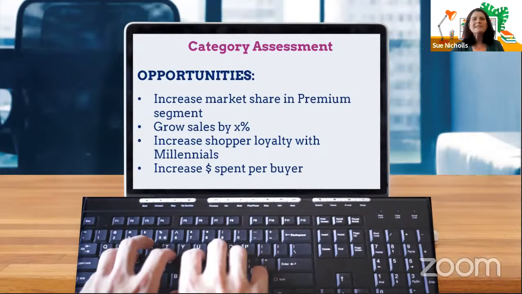So what's missing from this? I see this category assessment, I see these opportunities. What am I missing now? If I go in to talk to my retail category manager about this, or as a retail category manager, if somebody comes in and says, let's increase market share in the premium segment because you're less developed than you could or should be, and it's an opportunity, what would you want to know? If you want to, type your thoughts in the chat box on what you might want to know beyond that.